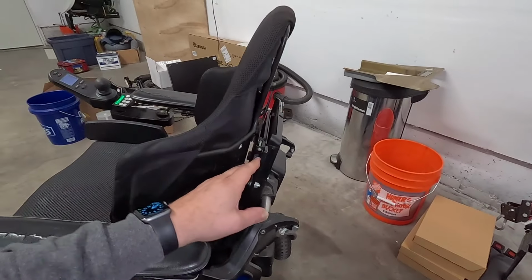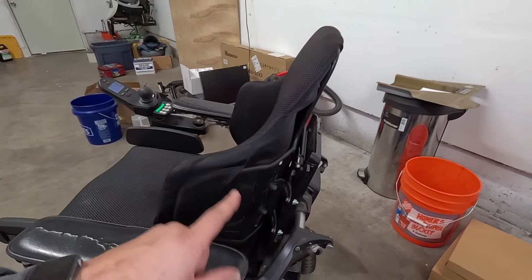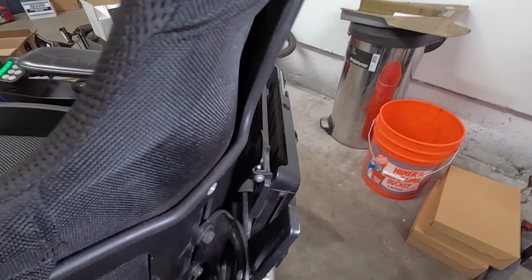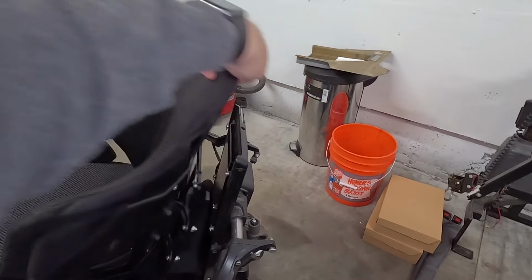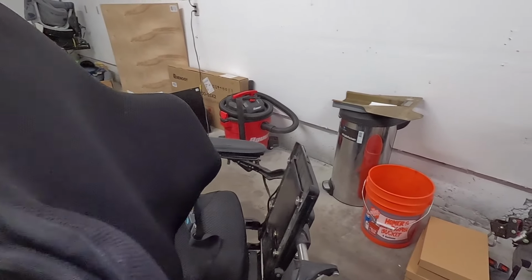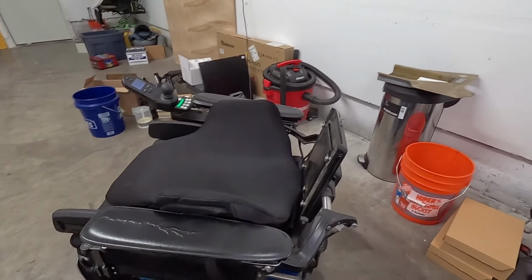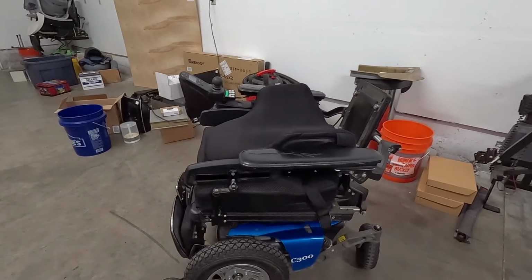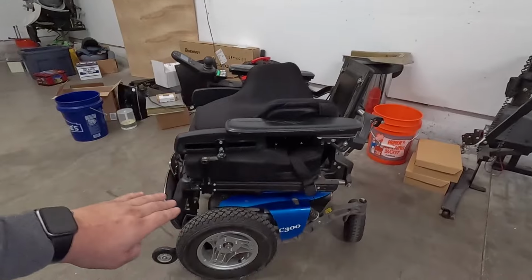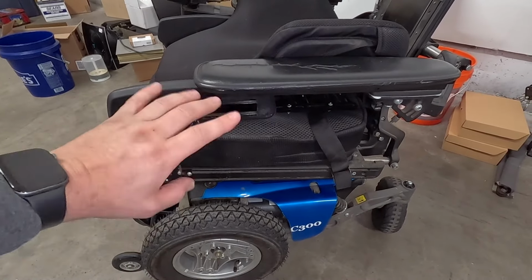One of the nice things with this chair though is we have this direct backrest adapter. So without tools, I can remove this backrest. Here, watch. I flip that switch, lift the whole thing up, then this just comes off. My idea is I can turn this around, flop it down in the seat like that, and now I'm 100% confident this is below the height requirements to get into the plane. So putting these brackets down here is going to leave us a few different things we can do.